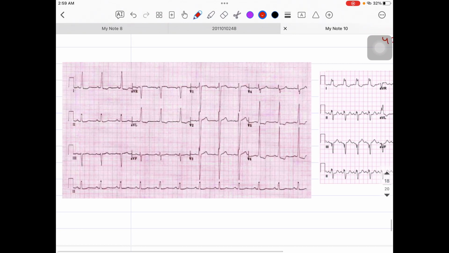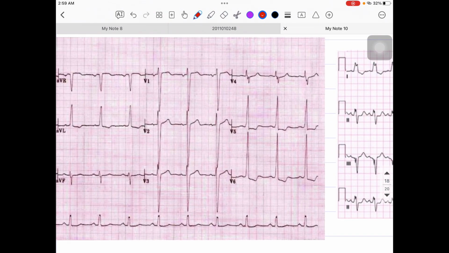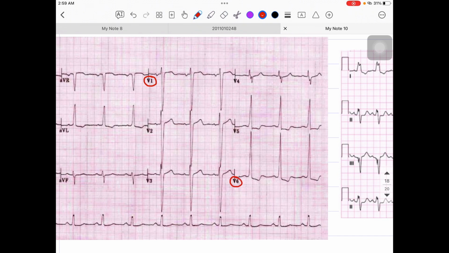So here what I can see is lead number V1 again, guys. Right now I'm not focusing on the other things in the ECG because we are discussing LVH. Later on, when you are reading all the ECGs and diagnoses, it will be easier for you to find out what kind of pathology or multiple pathologies are there in the ECGs. At least it gives us a hint. So in V1 and V6, we are going to focus over here.